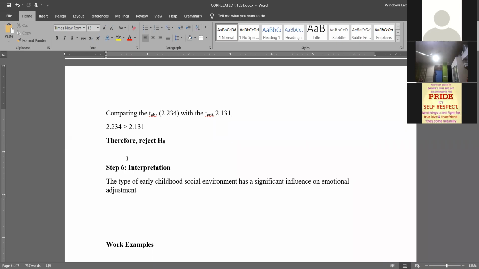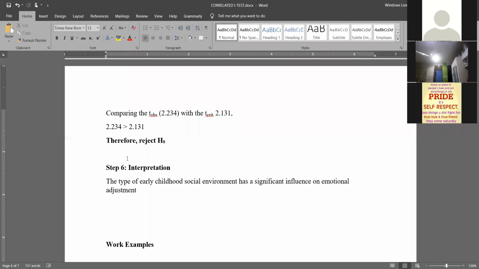So that's what you do. So you are rejecting HO. Then after you've made this decision, the final thing for you to do is step 6, which is interpretation. And your interpretation will be based on the decision that you've made. And as I've been saying, under interpretation, you are trying to tell your reader that you are accepting one of the hypotheses. And here comes the case, you've made a decision to reject or discard HO.